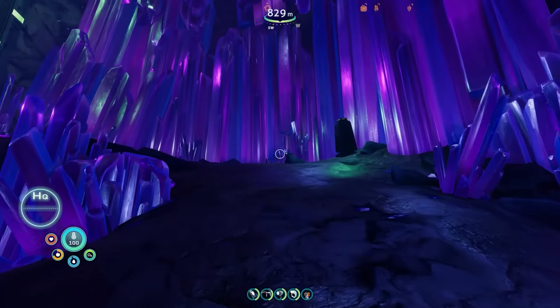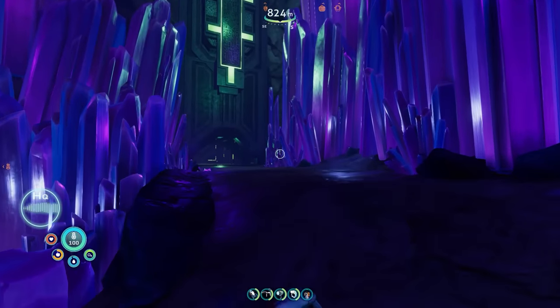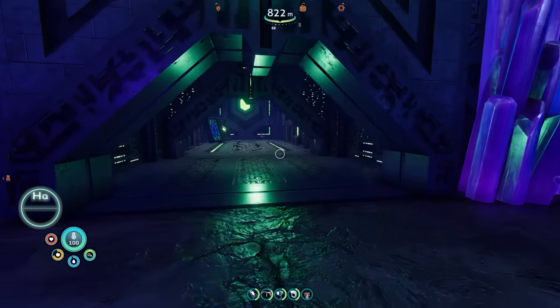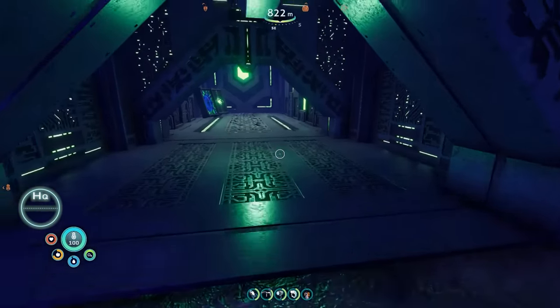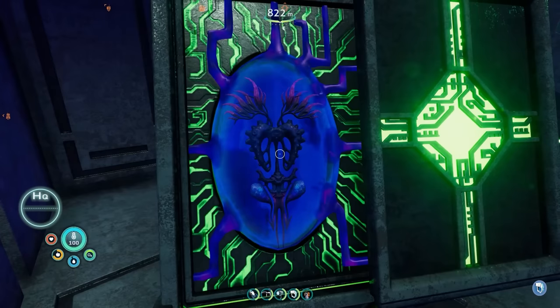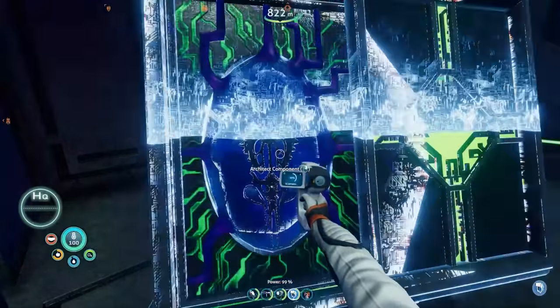No mop? Hey, Neebs, real quick, I found a big alien facility. I think I may be on the right track for Alan's part. Okay. This is, oh yeah, this is looking cool. What is this? Whoa, what are you? Nothing bad, I hope. What's going on here? Can I not jump over this? There we go. Oh yeah, what is this? God, this might be it. This looks like alien parts. I don't know. Architect component, scanning it.